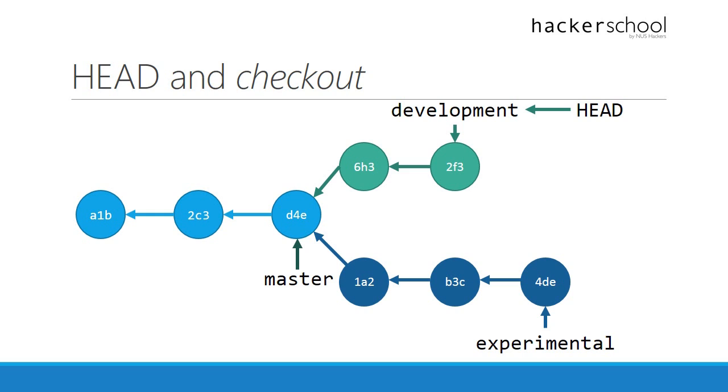So we can actually use checkout to move between commits. We can actually jump through time within our project. For example, if we do git checkout C3, what that does is it takes HEAD from development and it sticks it at that commit there, like this. What Git does is it takes all the stuff from that commit and it puts it back in your working directory. So now you can actually see what that commit is like. So we're effectively jumping through time within our project. And since we can do that, we can actually just see what our stuff was like at any point. So let's take a look at that. Where's my mouse? Here it is.